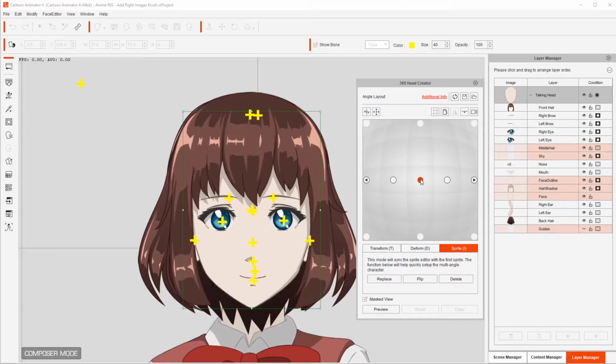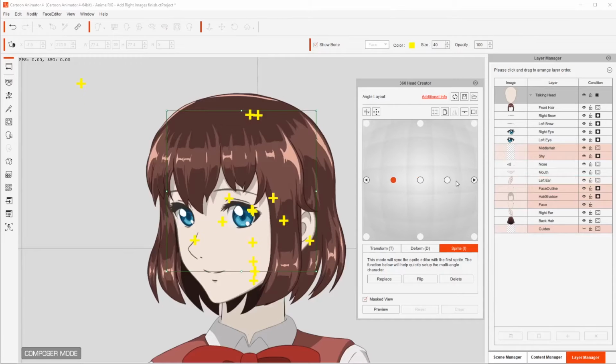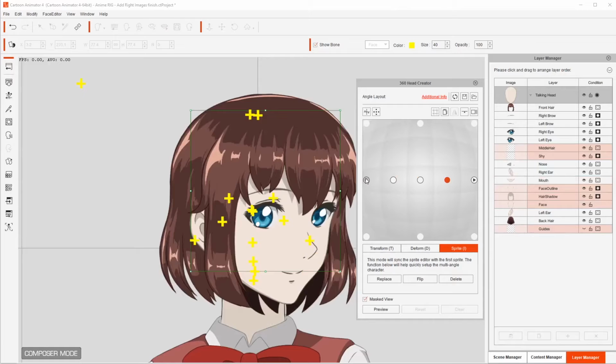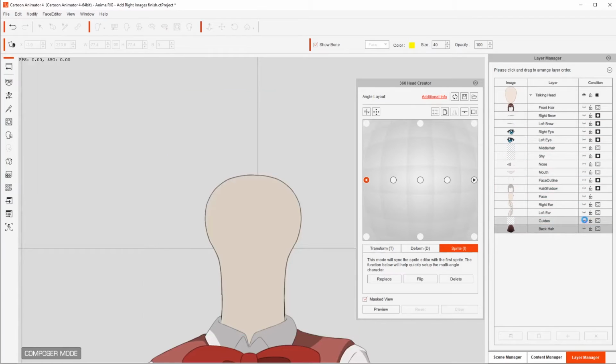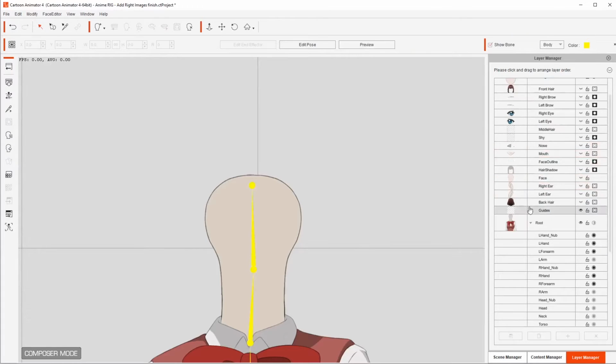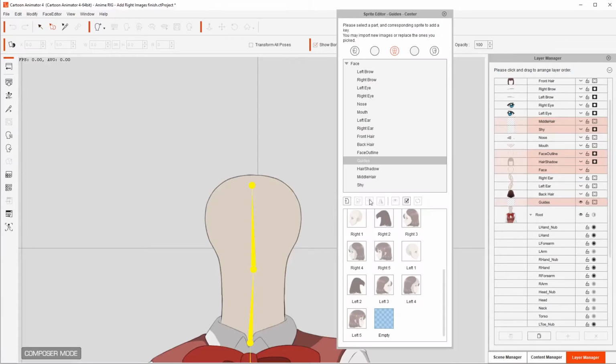This is where we left off. We now have the center, then the center right, and center left. Great. Now let's go to the far right. The first thing I want to do before anything else, I'm going to hide everything. That's the first thing. Then show the guides, click on it, then open the sprites. And it doesn't open sometimes because it closes the 360 head. Let me open the guides. That is because it's empty, so it gets confused a little bit. But there you go.